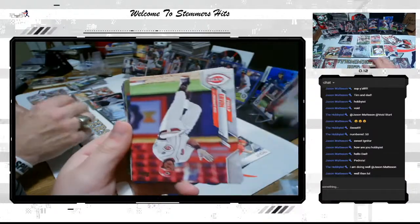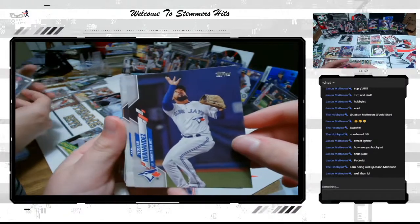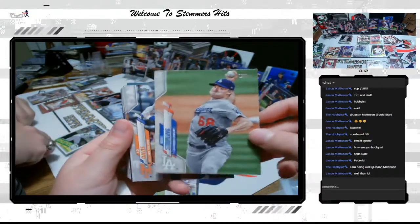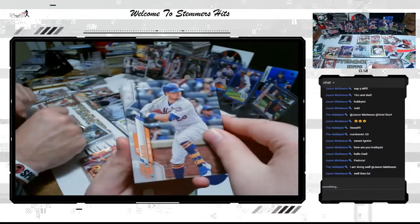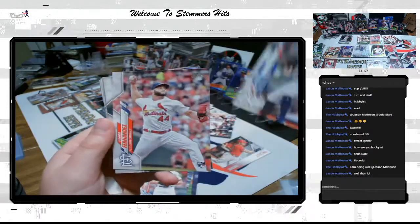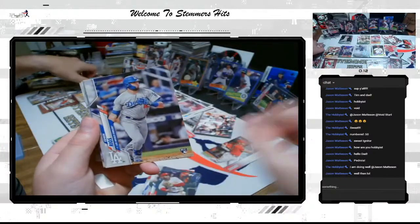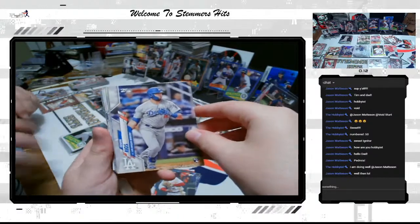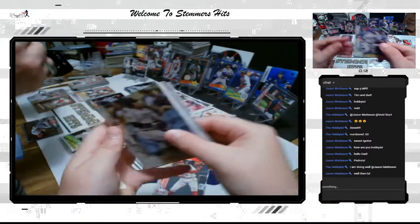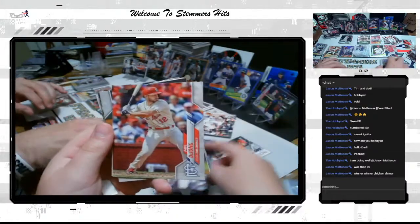Adam Haseley. Philip Ervin. Oscar Hernandez. Cam Gallagher. Ross Stripling. J.D. Davis. And Austin Voth, Chad Green, Junior Fernandez, rookie. Can't wait to eat that chicken. Neither can I. Eddie Gregorius with some hot sauce. And some ranch dressing to cool it off. I don't need ranch dressing. Josh Naylor. Haven't seen a Lux. Adam Wainwright. Or Kyle Lewis. Justin Sheffield. Paul DeJong.